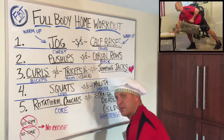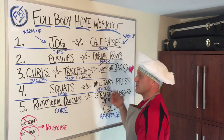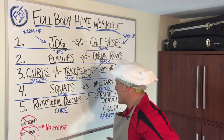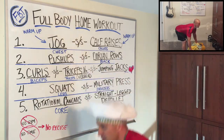Dorian rows is just a bent over single arm row, curls for biceps, overhead triceps, back of the arm, jumping jacks, squats, military press or shoulder press overhead for the shoulders, rotational can-cans for your abs, using the floor or a chair, and SLDL, which is a straight-legged deadlift for the hamstrings.